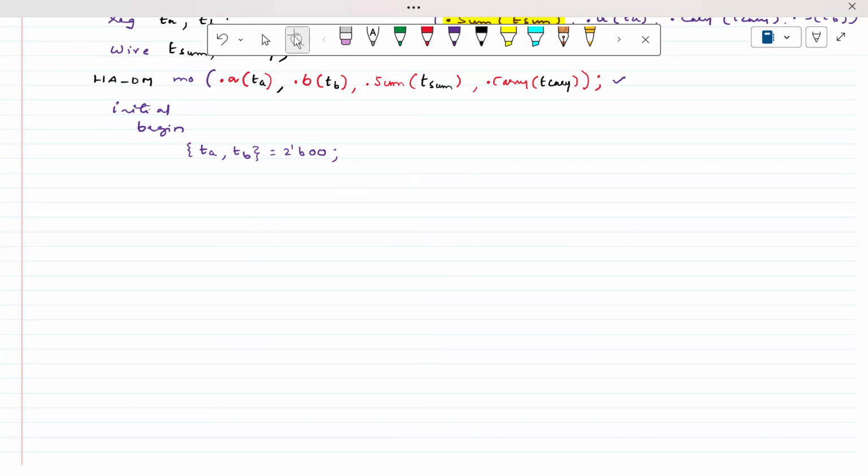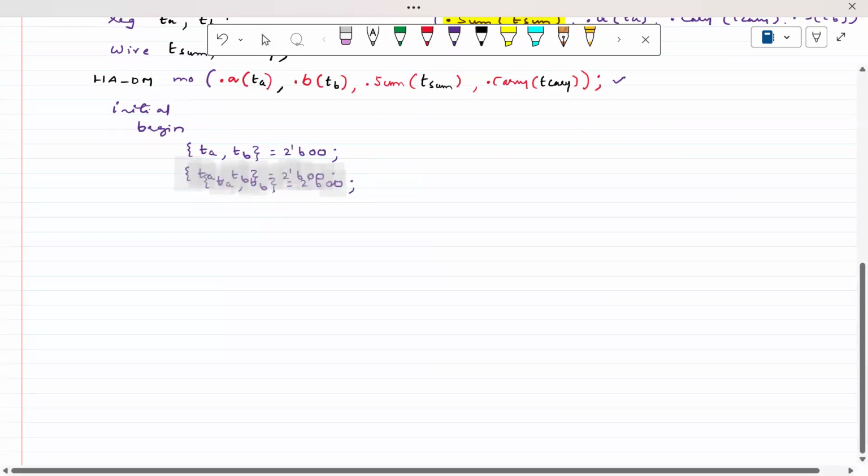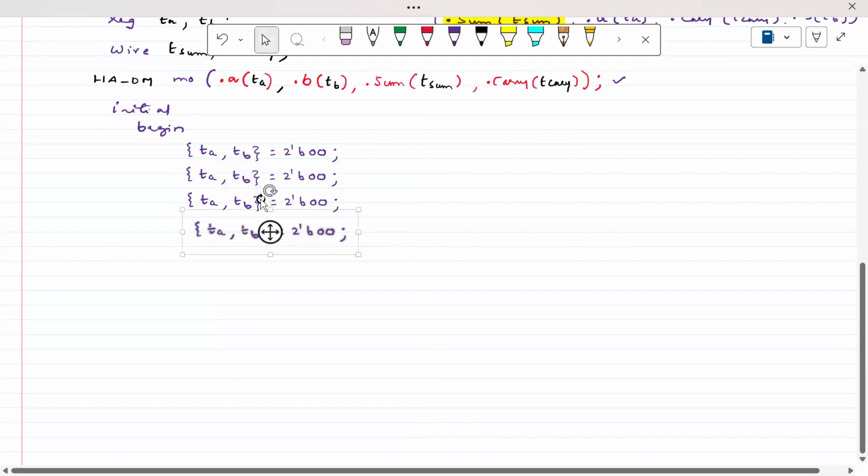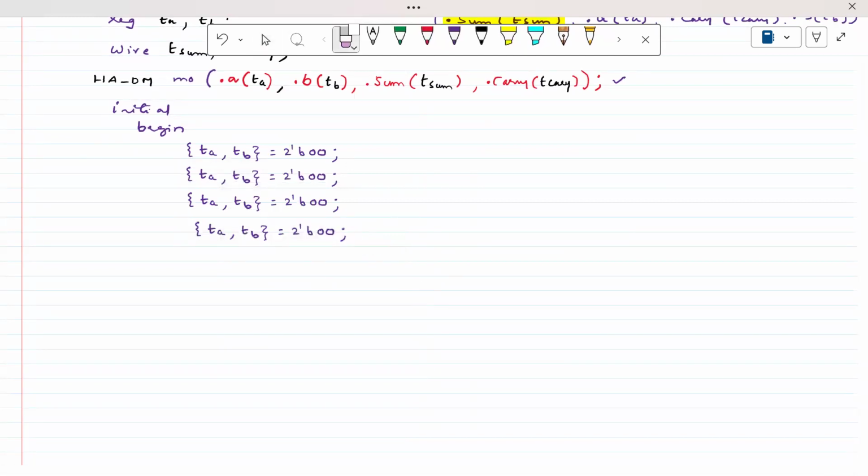So I'm going to copy this one three times. The first one, this is the second time, and this is the third time. Now what are the things that I need to remove? I should remove these, and I would write 0, 1. This is 1, 0.